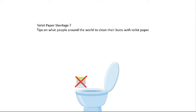With all the panic of going out to Costco and all your grocery stores to pick up toilet paper, I just thought I would give other people some options, in case they don't want to go out and risk contracting the coronavirus. So here are some tips around the world that other parts of the world use to clean their butts without toilet paper, and some with very modest use of toilet paper.